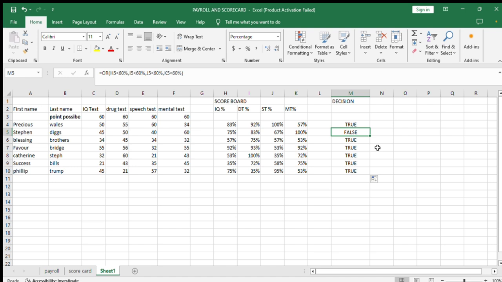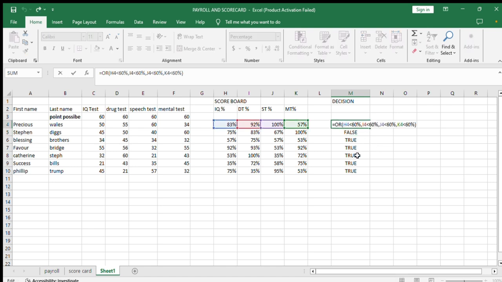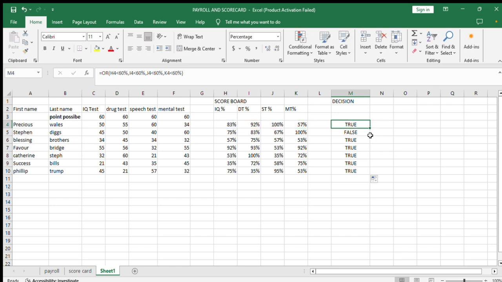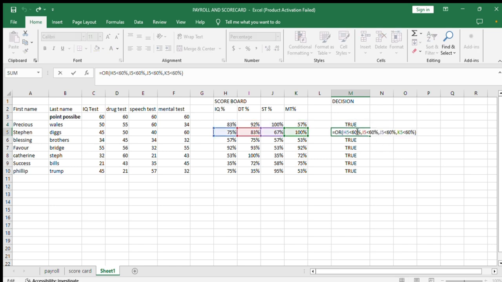If you need more explanation on this, go back to where I explained the top 5 formulas in Excel. I explained the OR function, I explained the AND, I explained everything. But now let us look at this basic understanding. Why is this one true and why is this one false?